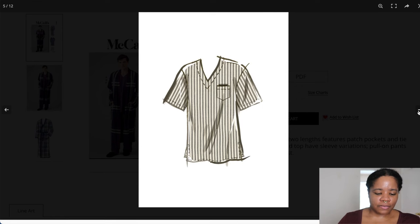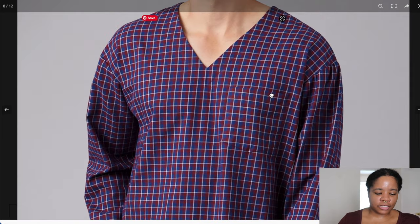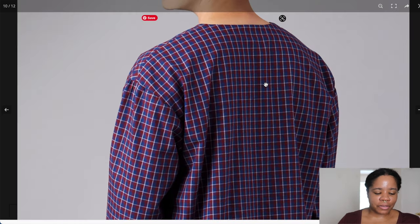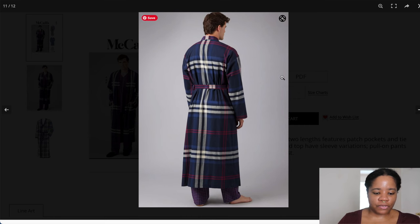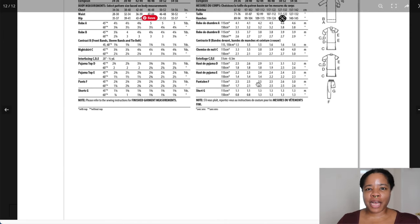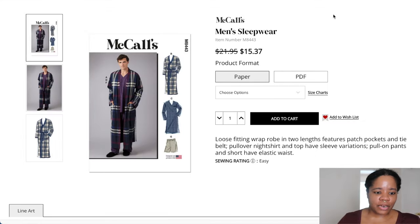Let's see if we can get a closer look at the nightshirt. Okay, the nightshirt. And the pants are just regular pants. The back is pretty boring. It looks like it has some slits on the side for some comfort, and that's the back of the robe. Again, I've seen these types of patterns like a gazillion times, and if you have one pattern, you kind of have them all. You really don't need multiple patterns like this. So we're just going to go ahead and move on.